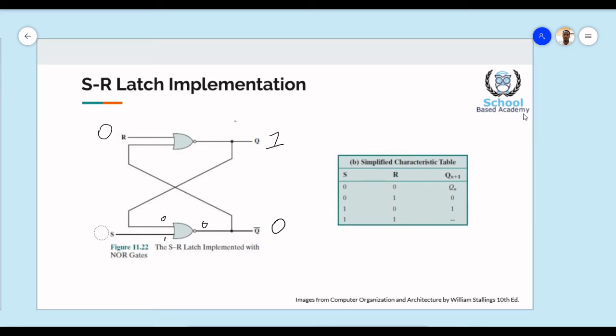If we want to maintain the state, of course, then no values will come in along the lines. If, again, we want to reset this flip-flop, we'll send a signal along the reset line, 1, and we will get the value of 0 from not Q, and 1 nor 0 is 0, which means that the value of not Q is now 1. So that's how our SR latch works.